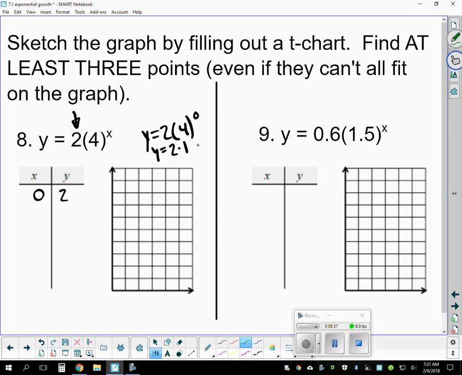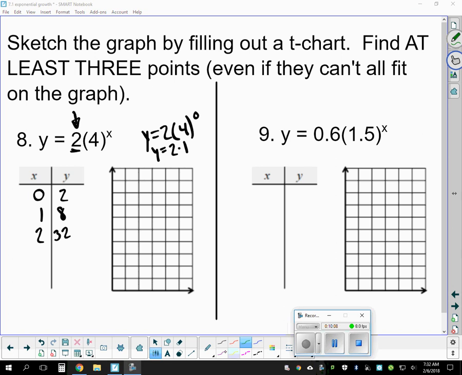Okay, so you can do this math to figure that out, or you can always recognize that if you're in the form y equals ab to the x, that a is always going to go with an x value of 0. Okay, do a couple more. If you plug 1 in, 2 times 4 to the first power is just 2 times 4, which is 8. If you do 2 times 4 to the second power, well, 4 squared is 16. 16 times 2 is 32. So you can see why they're not really all going to fit on there because these numbers can get big very quickly. That's what exponential functions do.